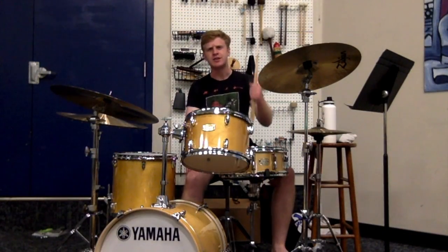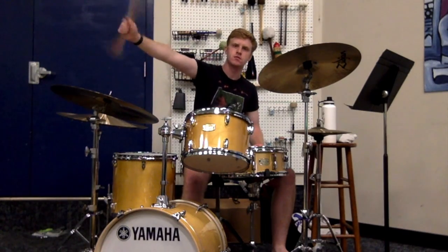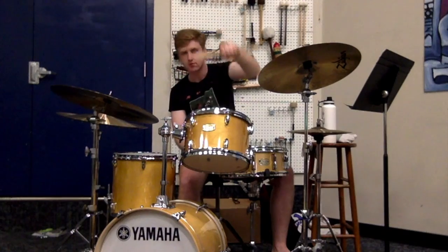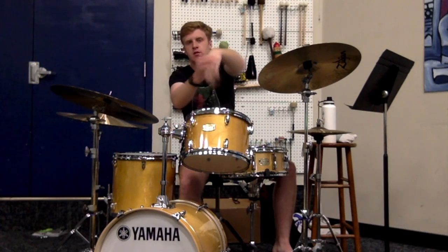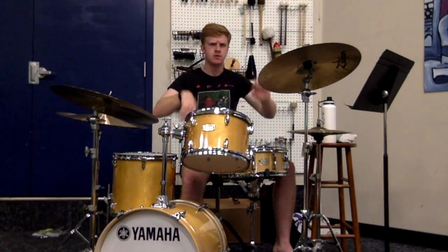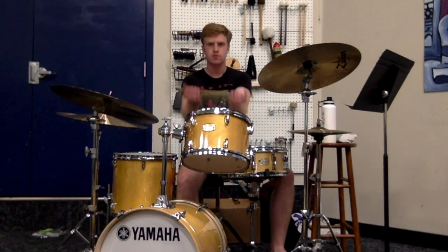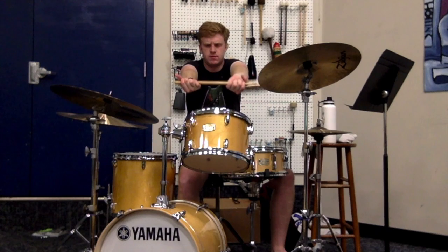Again, I'll demonstrate the stretching technique, something along these lines. On this stretch, I put both sticks in my hand and rotate my wrist like so. This allows me to increase flexibility and makes my wrist feel looser when I play. With your wrists, don't pull on them too hard. You don't want to strain them, just enough to have that loose feeling. And lastly, both sticks. Just feel that stretch in the inner lining of your arm and your hand.